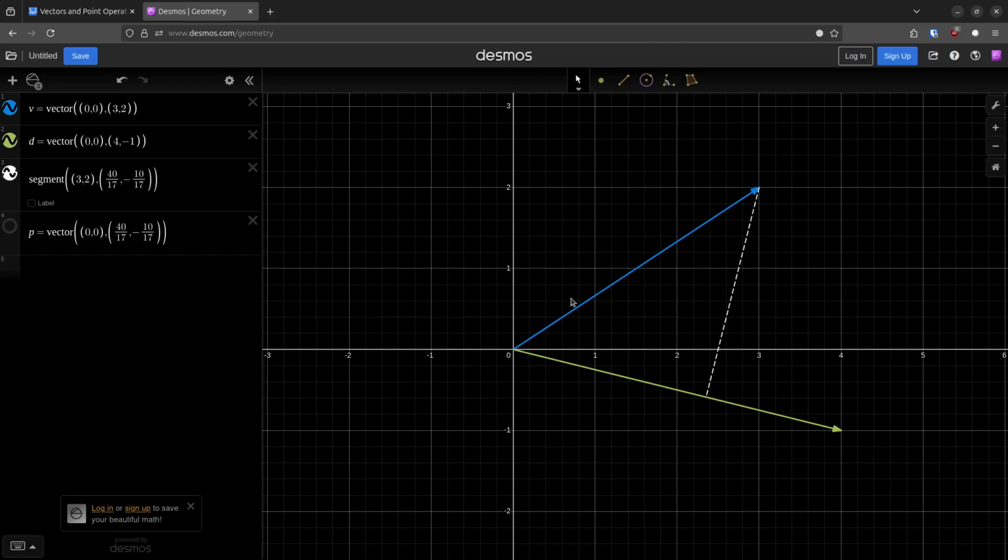The orthogonal projection means we just drop a line so that the line is perpendicular to vector d here. Our projection is how far along vector d our original vector v goes.